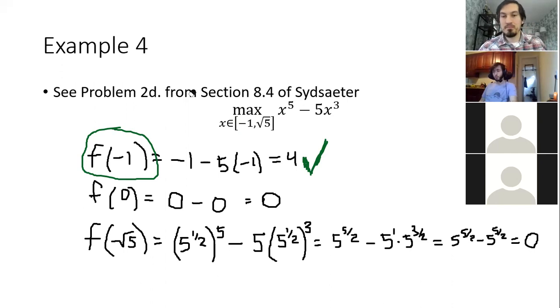Because it probably wouldn't be. Not a lot of us can picture something raised to the 5th power. This is a 5th order polynomial. It's not so obvious what the answer would be, but this method gets you the answer every time. It's foolproof. So the answer should be -1. You guys see how we got it?